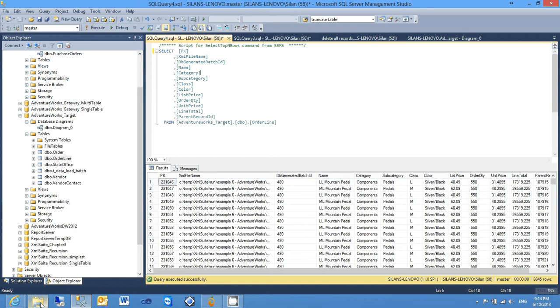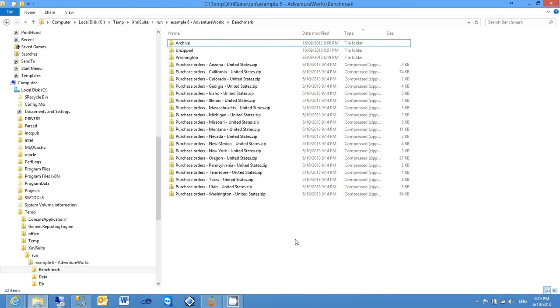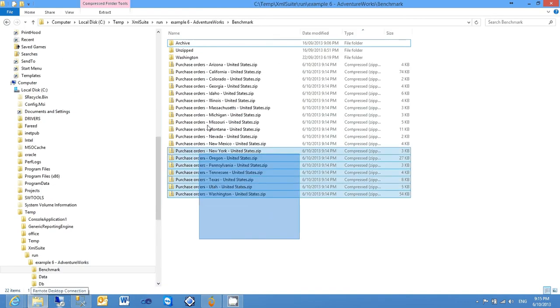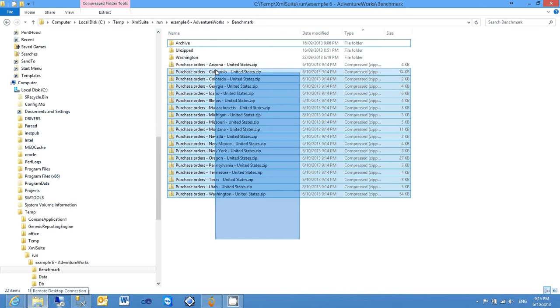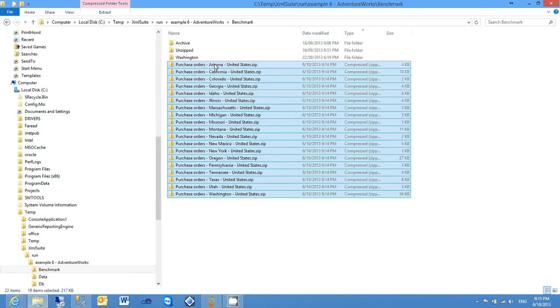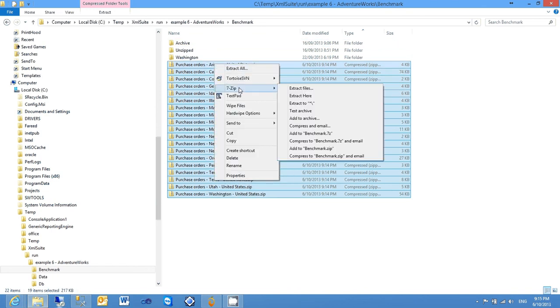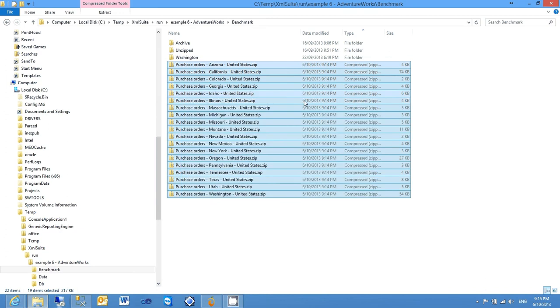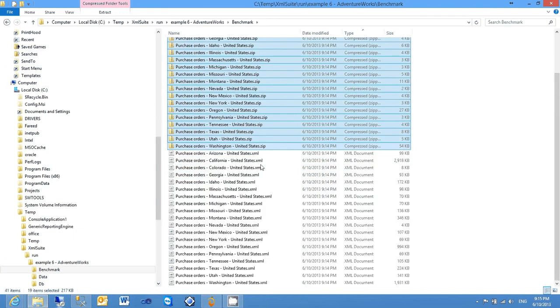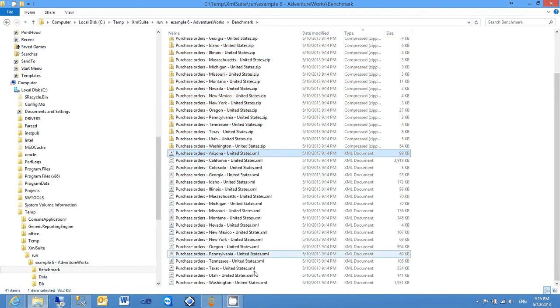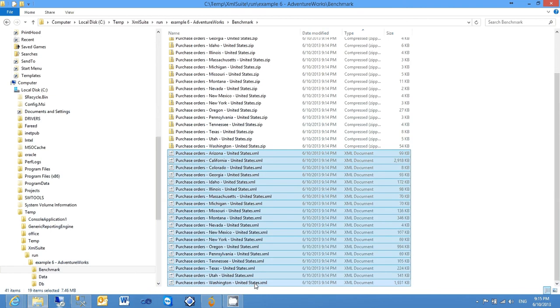And then let's unzip these zipped XML files. Let's have a look at how much data is contained in this file. At the left bottom of the screen, you can see the total size is 7.5 megabytes.